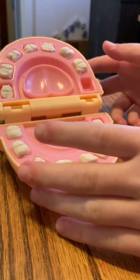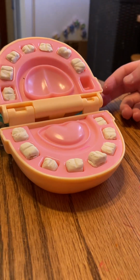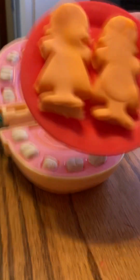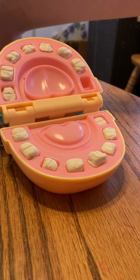So let's get this. I don't want a breadstick. Okay. Oh, those are cute gingerbread cookies. Maybe when you're finished, you can add one, and then we can brush your teeth. It'll be practice. No. You're having one. Well, I would like to have one.